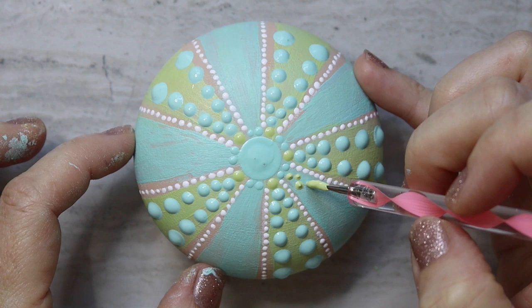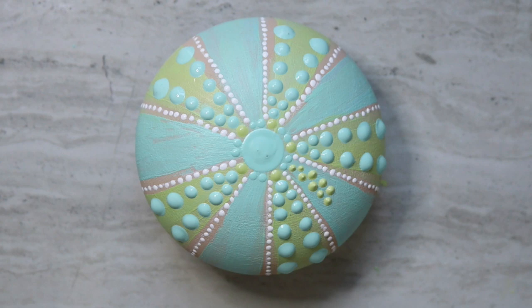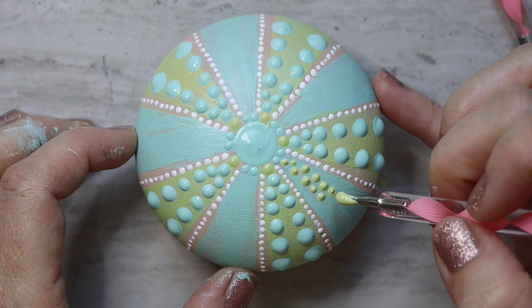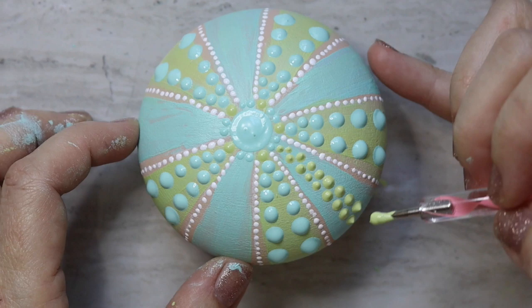So now I switch to green paint on the blue background segments. And for these, I'm gonna place the dots in a zigzag pattern so that they're staggered. They're not exactly in a line. And if you look at real sea urchins, you'll see that this is one of the patterns that they actually have.